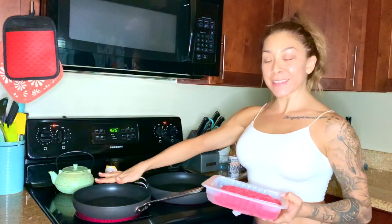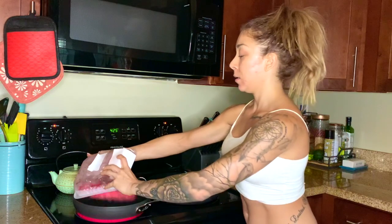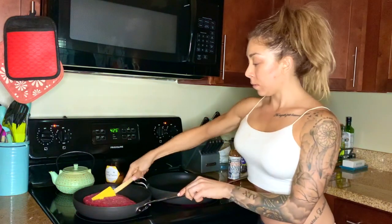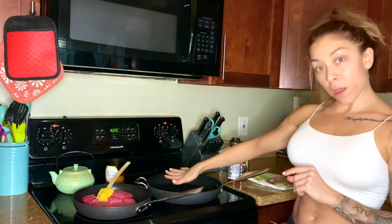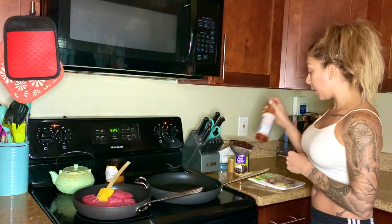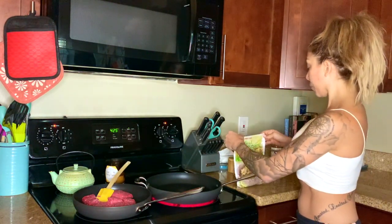All right, so let's get started with the filling. I have lean ground beef here from Trader Joe's. It's 96.4, and I just sprayed some cooking spray. It's on a medium high heat. I'm just gonna break this up for a second, but we have our other pan going because we're going to be doing the rice cauliflower at the same time.